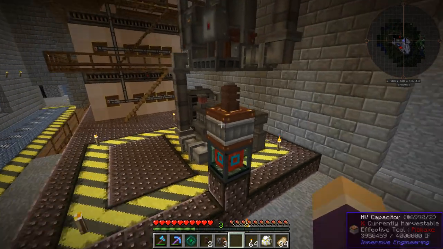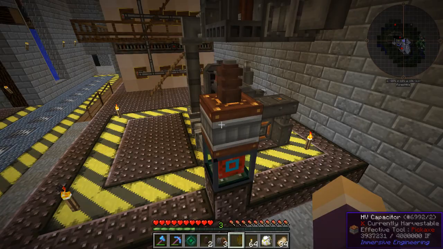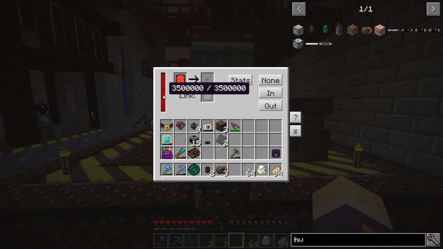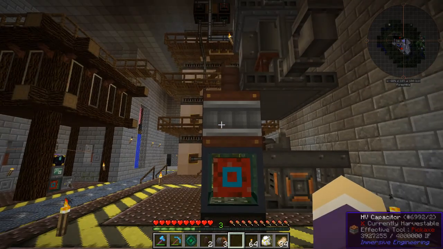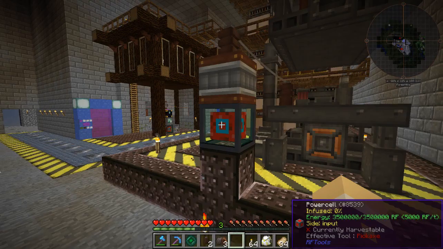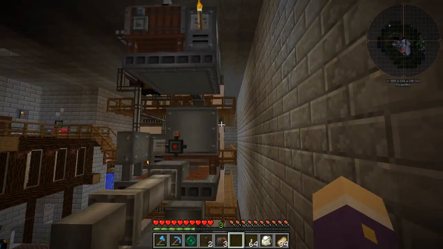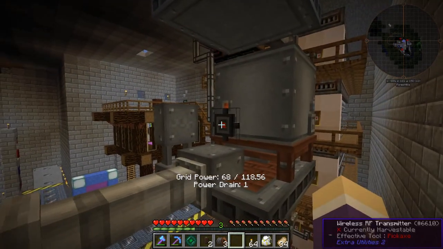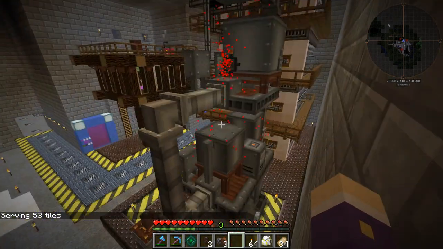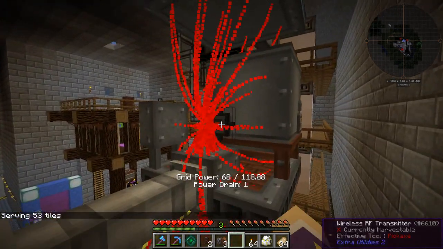I think I can increase the output into the capacitor. At the minute though, I'm using this to receive the power. So it's receiving the power onto the same network as all the other receiving power is, right? And I've got this wireless receiver, which is serving like 53 tiles. It's serving everything that needs power generation.